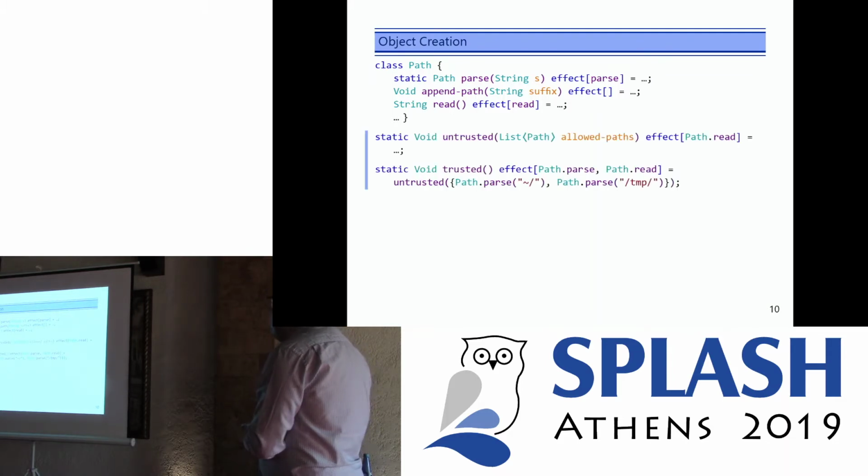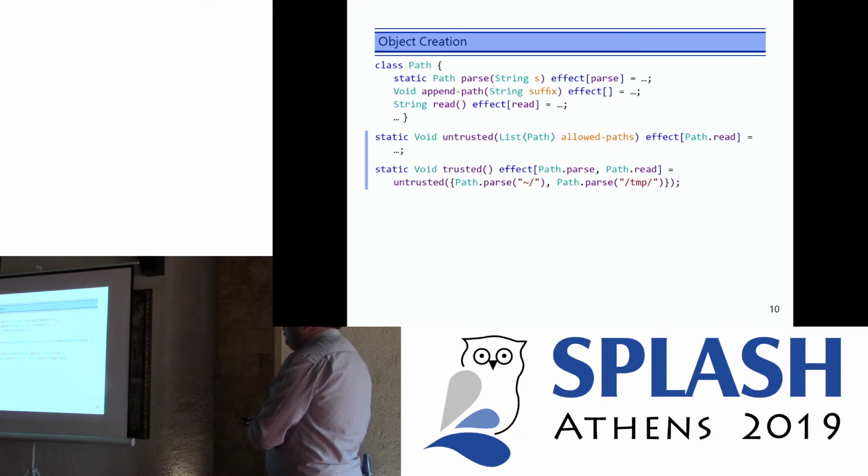This is useful because we can have an untrusted method that's not allowed to create new paths, but it's allowed to read from them. And so given the list of allowed paths, it can only read the files in here. And the trusted method is going to give a list of paths. Because it's got a path.pass effect, it can create new paths and give them to untrusted.